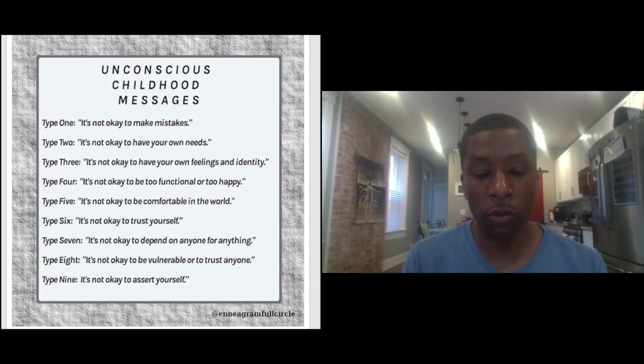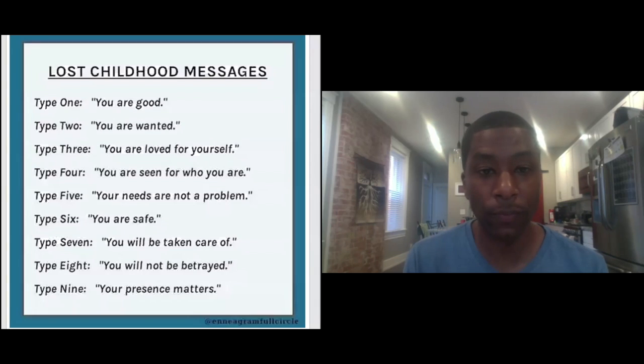In response to the unconscious childhood message that we've received from our parents, there are lost childhood messages that we need to hear in order to feel safe. Next slide, please. The lost message often presents itself as the core issue for a child, along with their basic fear. As adults, our personalities do whatever they can to have others give us the lost message we never received in childhood. Thus, you can see how our personalities are formed to protect us from our childhood fears and push us towards our desires.